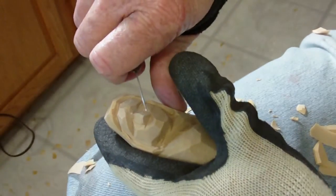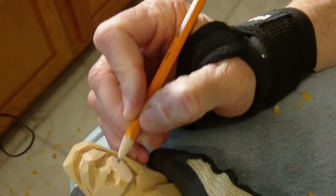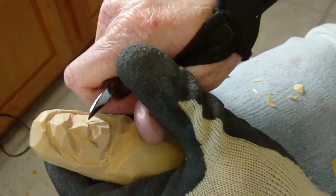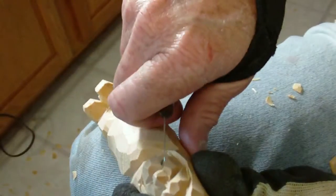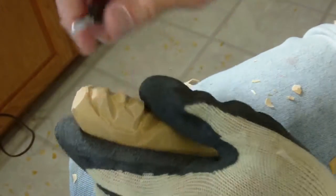Okay. Now let's go ahead and go to our face. Let's go ahead and take our nose and just on the sides here, like that. I'm sorry. I gotta move some of this stuff out of the way. Let me show you. Let's go ahead and put our little age lines right in there. Okay. And let's come down. Take them off. Here we go. Just like that. And let's come down and take them off. Just like that. There we go. Not great detail, folks. We're not going into a lot of great detail.